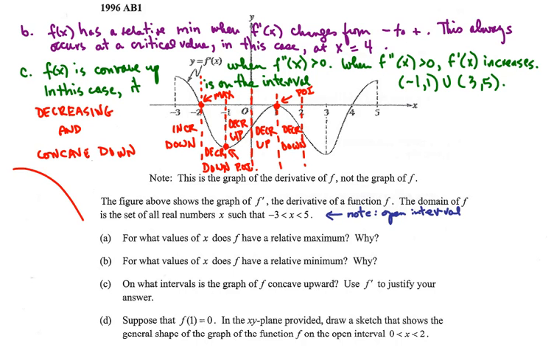However, because the derivative didn't go from negative to positive, we didn't have a minimum at x equals 1, and because it didn't go from positive to negative, we don't have a maximum there either. All right, so I'm going to finish up from 2 to 3. Because the derivative is still negative there, the original function is decreasing, and because the slope of the derivative is negative, the second derivative is negative, and the original function is concave down still.